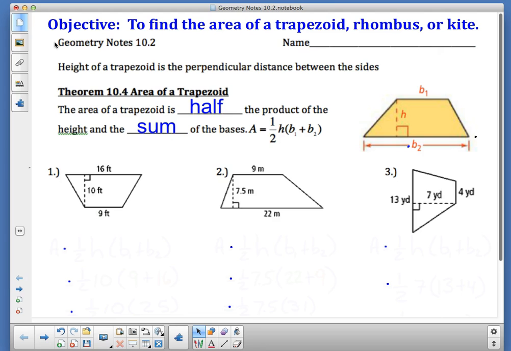What I want you to know, focus, focus, focus. What I want you to know, this is what we've got. I gave you the formula. I gave you that this is the base, that's the base. I don't care how you add them because addition is commutative. Get after it. Go. I'm going to even give you that hint as we get going. Okay, you guys are all done here? Okay.